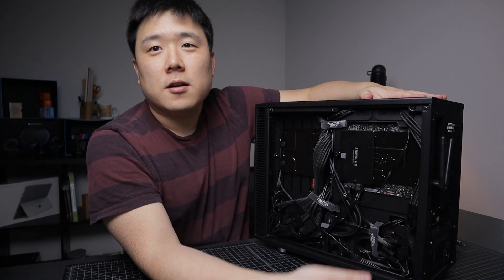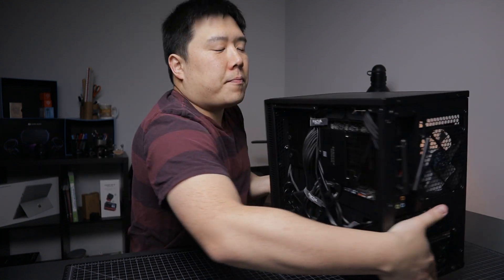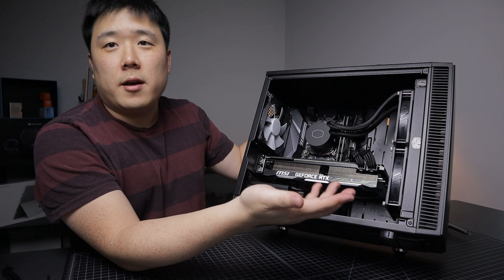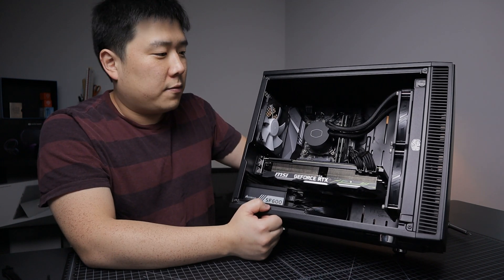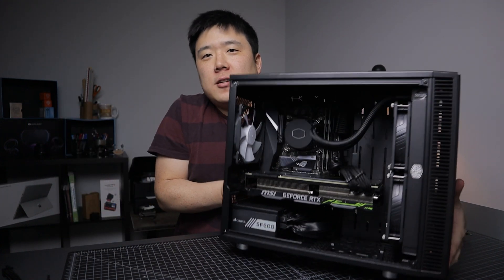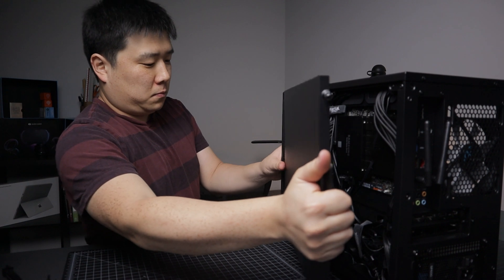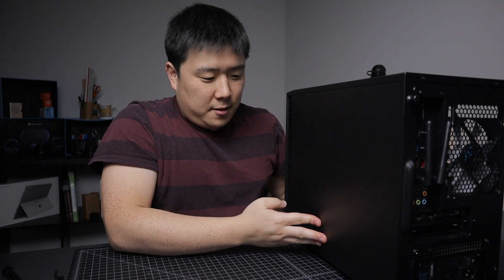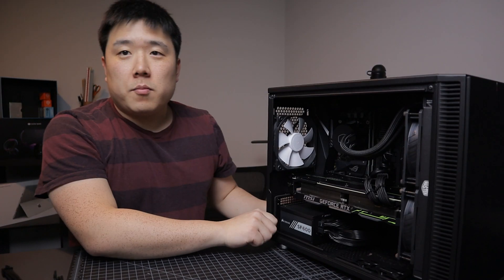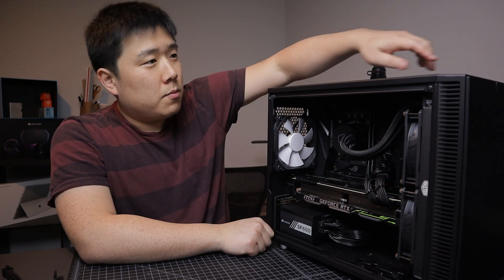Here's what I was able to come up with. Everything is quite clean out here too, so it's going to allow maximum airflow. I am quite satisfied with how this turned out. Let's close up the side panel on the other side — hoping everything will fit. It's a tight fit, I can even see a little bulge, but it closed up. Let me power it up and show you how it lights up. Power cable is connected — moment of truth.